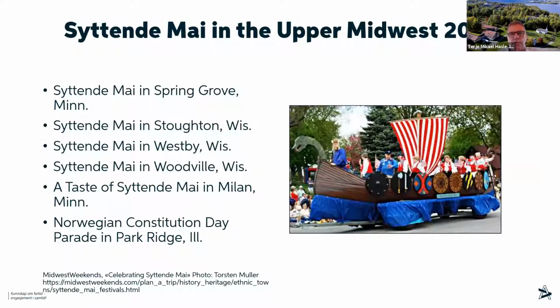This is a program on 17th of May celebrations in the Upper Midwest this year. And you see several towns in Minnesota and also in Wisconsin and in Illinois. And several of these towns have an ethnic flavor, like Spring Grove, Stoughton, Westby, Milan, so-called ethnic communities that have upheld their Norwegian traditions for a long time.